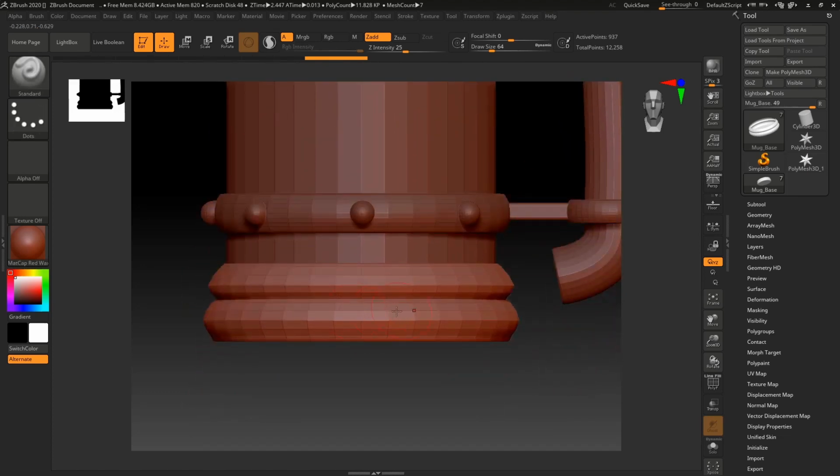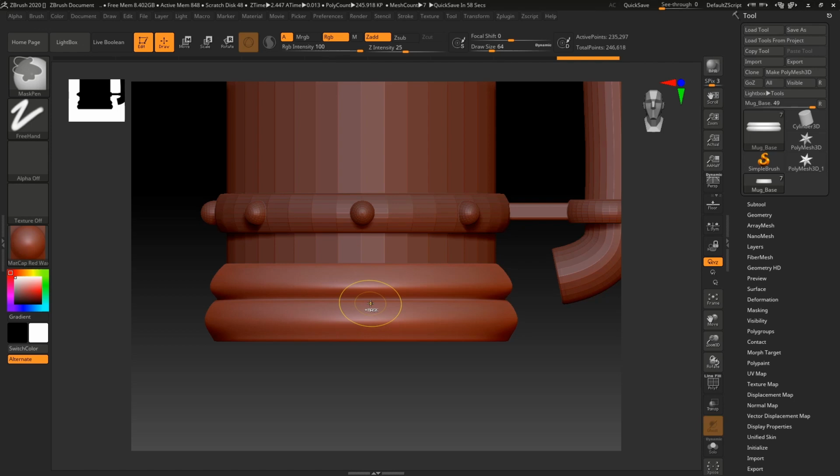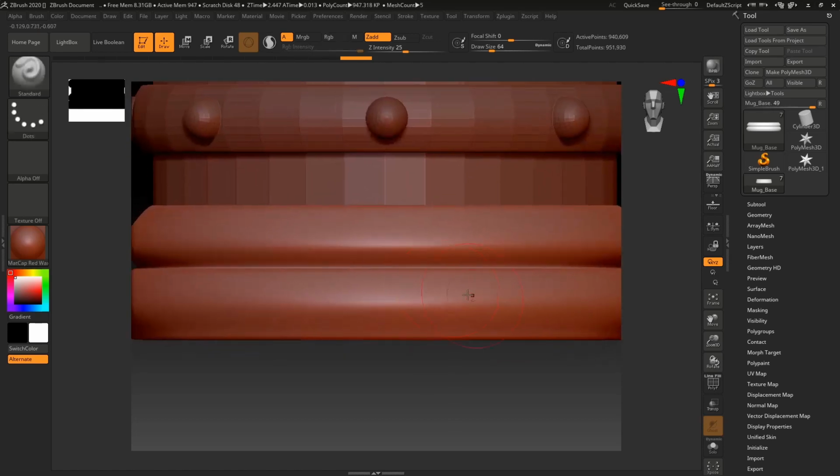Now, what we want to do here is start increasing subdivisions by a lot. Now, do not dynamesh unless you're willing to retopologize after you dynameshed. So typically when you want to create something, don't do it low polygon in 3ds Max if you're going to dynamesh it inside of Zbrush. You're going to lose the UVs, you're going to lose a lot of things. Now, preferably if you want to start modeling in Zbrush, then you can dynamesh all you want, and then you can actually retopologize in Maya or decimate inside of Zbrush, which we'll explain in another video later on, so don't worry. So I'm at 940,000, that should be enough.